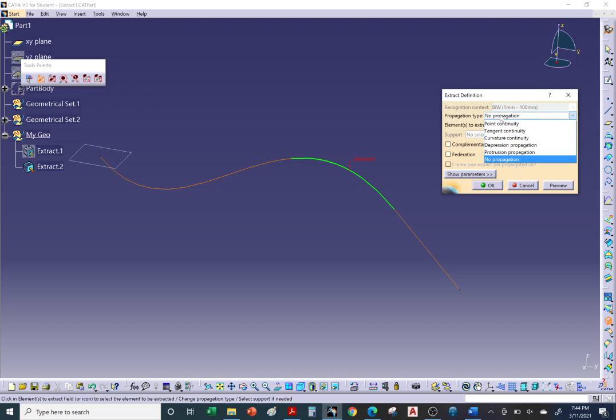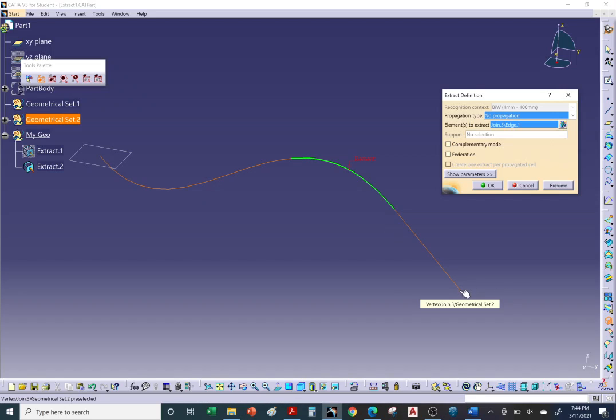Okay. And I want you to notice, it's hard to see, but there are these little white dots. The little white dots tell me, as opposed to the black dots, a black dot is an endpoint. A white dot tells me there's a seam or there's no curvature continuity.